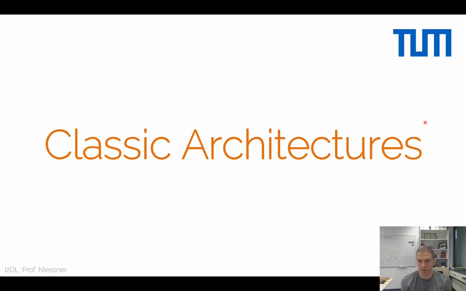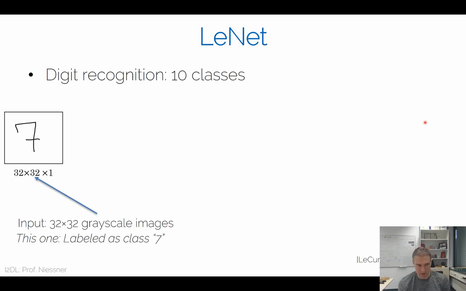Okay, so let's start with one of the first convolutional architectures that existed, if not the first one that gained actual popularity, which was this famous LeNet architecture. This architecture is named after Yann LeCun; the Le stands for LeCun. Yann LeCun is a famous researcher, currently at Meta. He's been doing convolutions all his life pretty much.